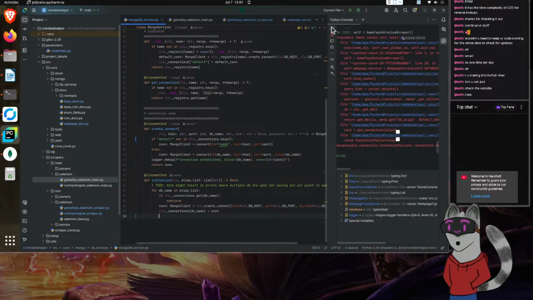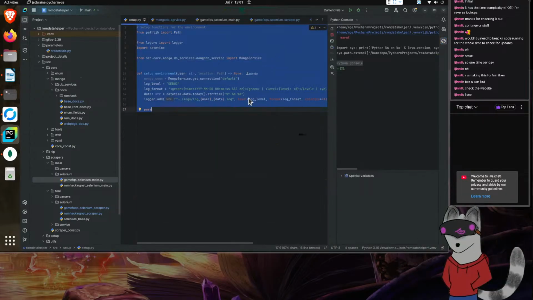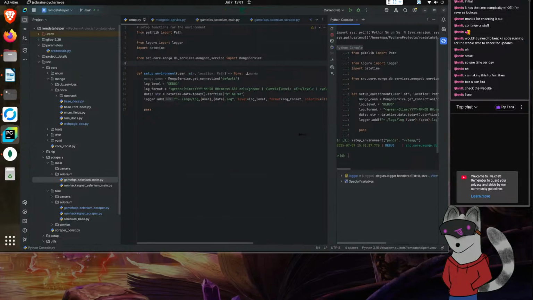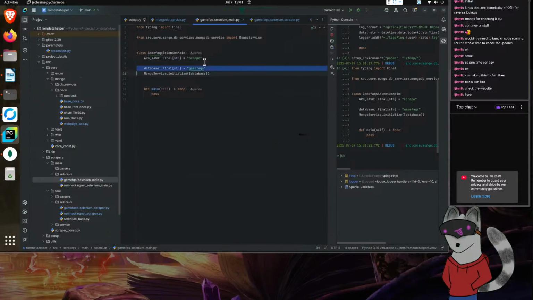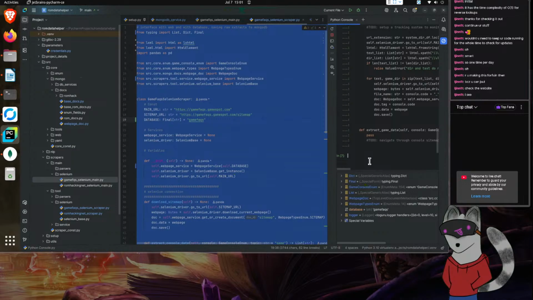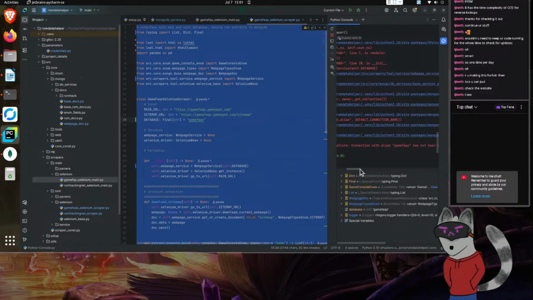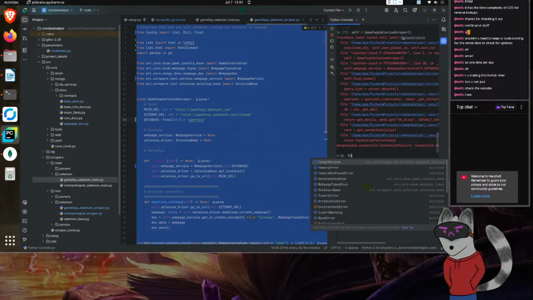You know what I'm going to do? I'm going to be a bit dumb. I'm going to run setup first. I'm going to run this again. There we go. Now let's run this one. There. Now let's run this. Okay, so it throws an error. It throws an error because we did not define the alias. So let's type in Mongo service.